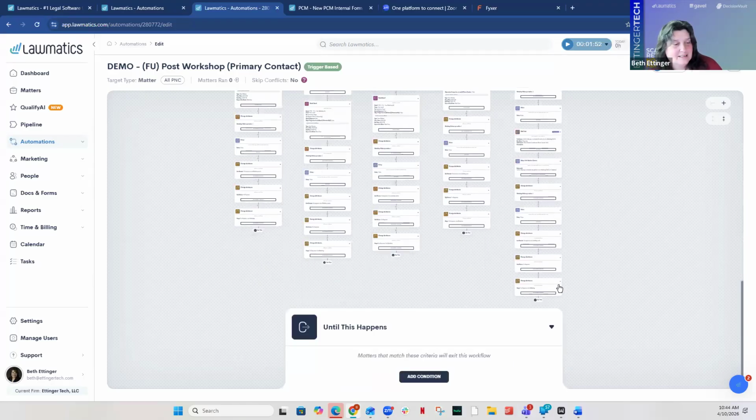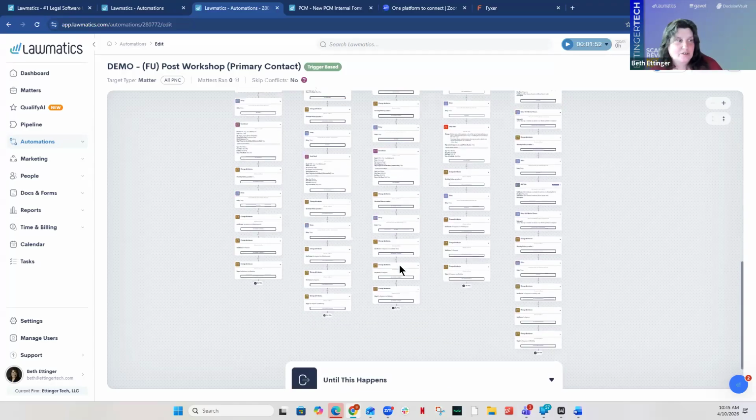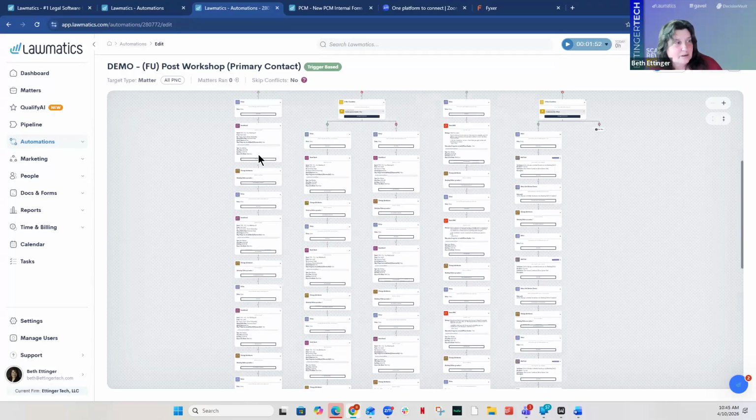So we have an exit. We need an exit condition here because we don't want this to keep running. Because what if that person goes up here and they get this first email, and this first email is, hey, you've attended a workshop. Here, now schedule a consultation. And they call you or they click on the form and they schedule that consultation right away. At that point, you don't want to keep sending them emails. Like, you don't want to do that. So you need to make this stop.